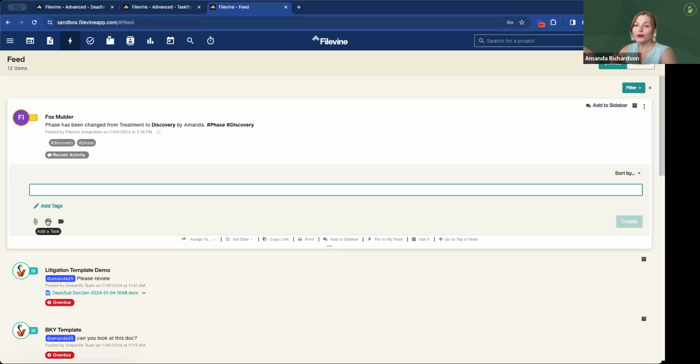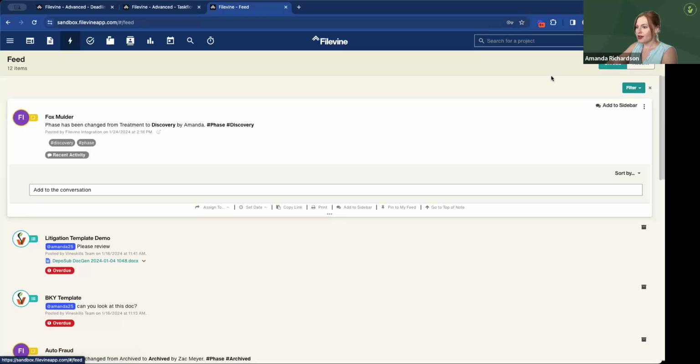Or can you send a copy of this to our co-counsel? You can do that in the feed, in the project, just directly under that notification. So it does give you more of that interactive tool instead of just having the reminder pop up as is.